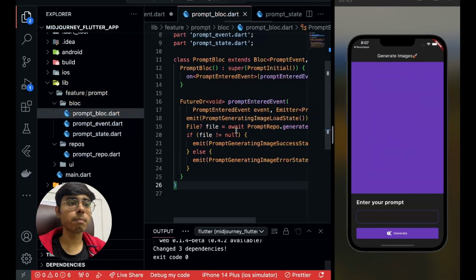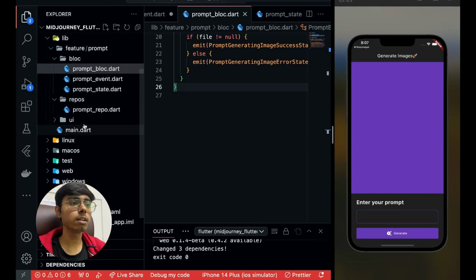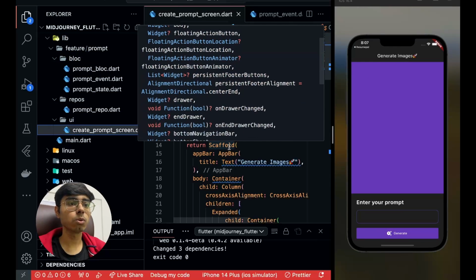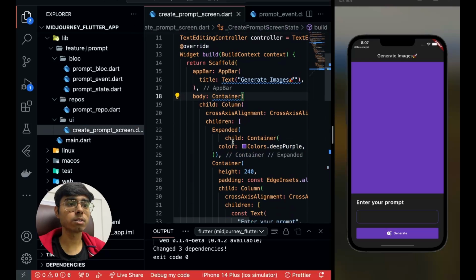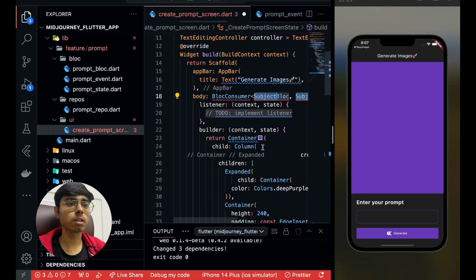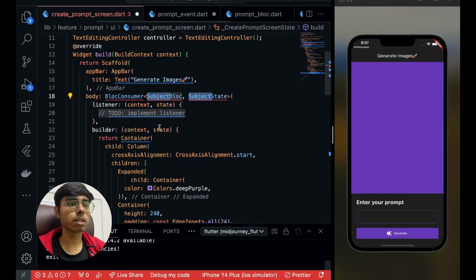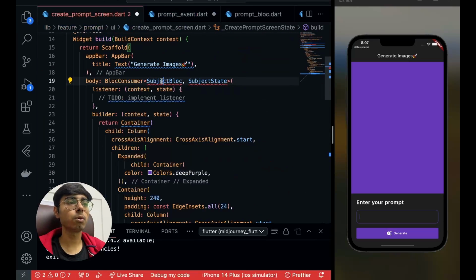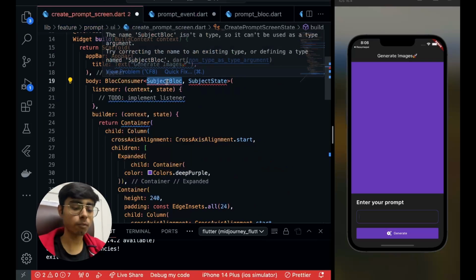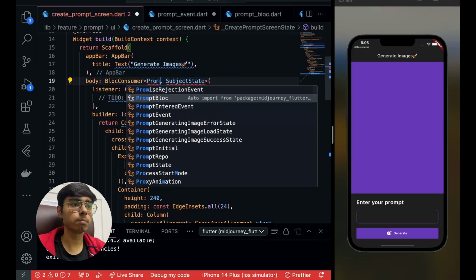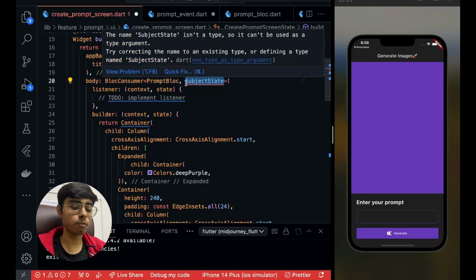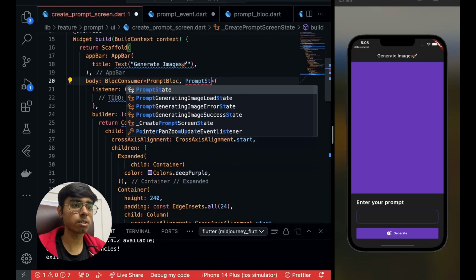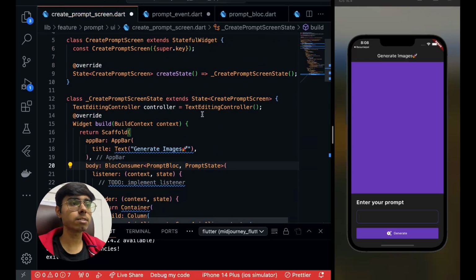Now we can come back to our UI and wrap this whole body with a BlocConsumer, right? So let's wrap it with a BlocConsumer. Now I'm going to close the project structure. In the BlocConsumer, you have to first of all import it. Then over here you have to write PromptBloc, and here you have to write PromptState. We have to create an instance of our Bloc.